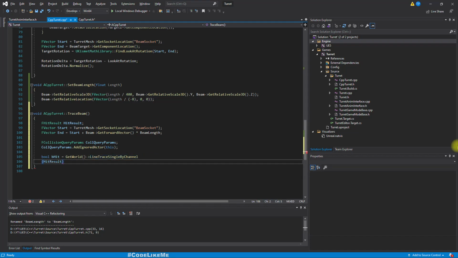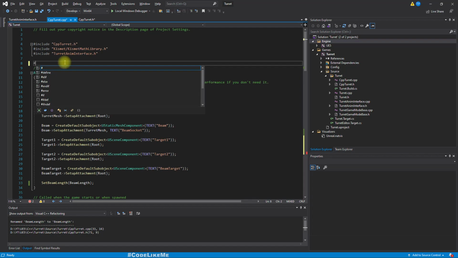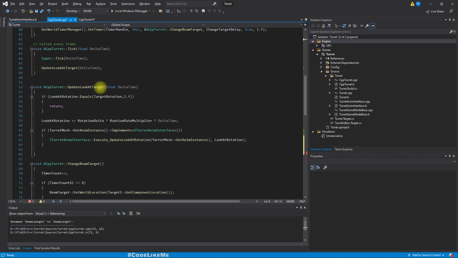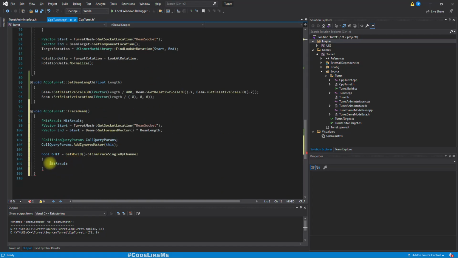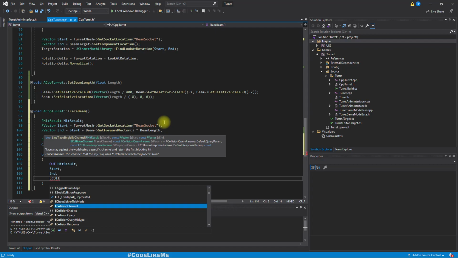Let's define it like this. So actually this hit result is an out parameter, so let's make it explicitly noted by doing a hash define out. For the compiler this doesn't matter, this is just for us. Out hit result. Next is start, end, and then collision channel.